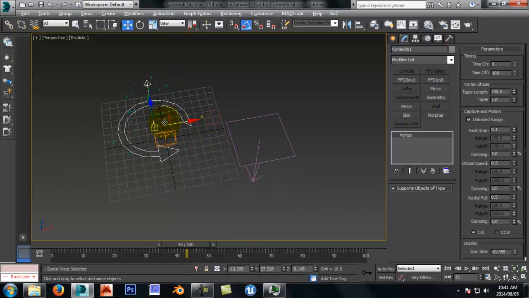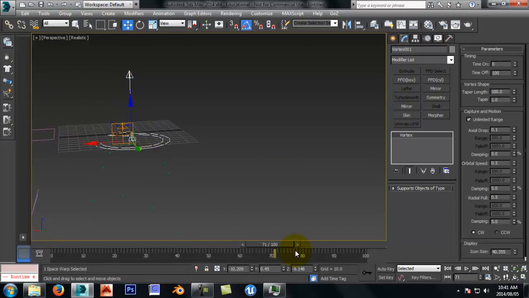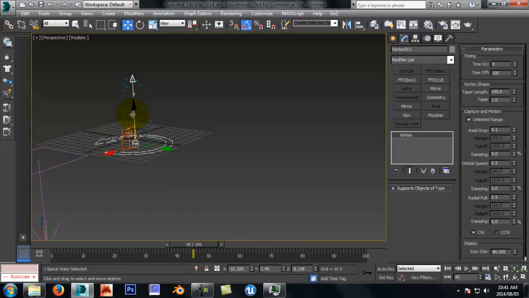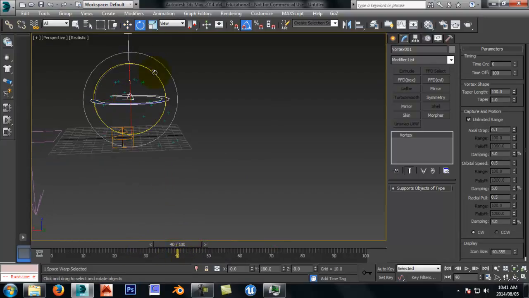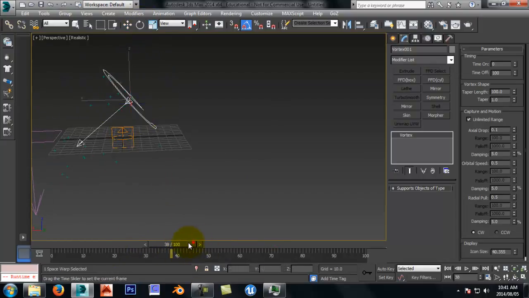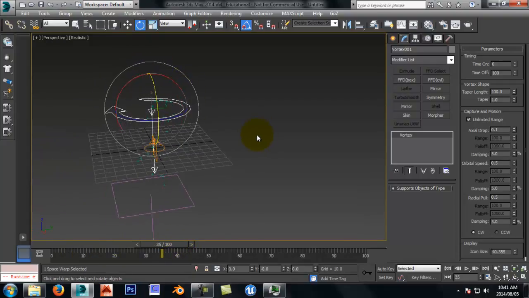Move it closer. Just see what it does. It's not too bad. It's creating some weird, interesting results. Let's play. I don't want it to go too wide because, and you can tell, depending where you point it, it'll follow it. So just make sure you point it in whatever direction you really want it to be.